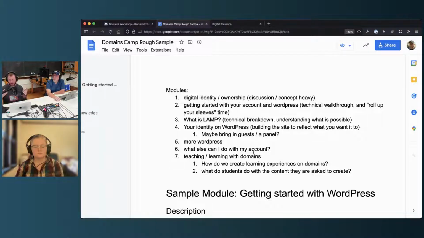So what I'm thinking is, maybe this could be a really good test case for that. Maybe we make the Domains Camp the source of it, like the content, maybe that's in a GitHub repository or something like it. And then we can use this to explore, how do people propose changes to it? And how does that work? Starting from here, where we're only talking about 7 modules, is probably a very approachable place to start. And we can learn with the community, okay, this does not work for people, or this does. And it will inform the design of the content. And from the beginning, say we want this to be shareable, customizable, but also with the ability to share back some of those changes so other people can say, oh, that was cool.